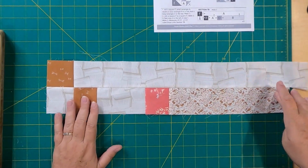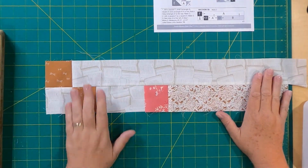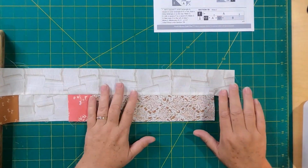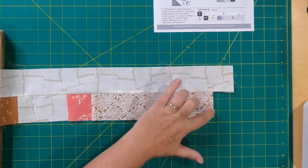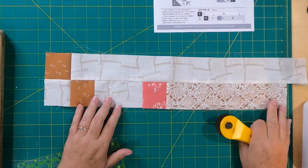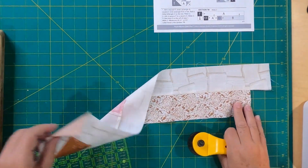So I'm going to just take this over. I'm on my cutting mat. And it looks like, yeah. So either they sent me a strip that was too long, or they gave us a little bit of extra wiggle room, because sometimes longer strips can be a little tricky to sew. So I'm going to get my ruler and trim this off. Just double checking one more time. I don't want to cut anything since all you get is the 1 pack. But yes, it should be 20.5, and that matches.